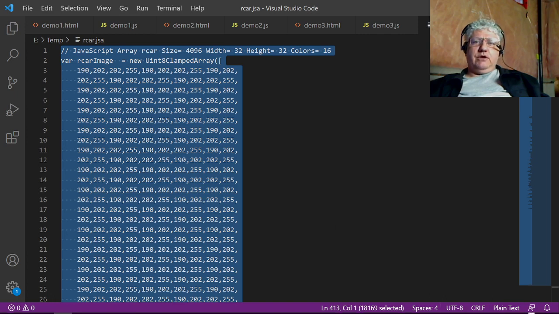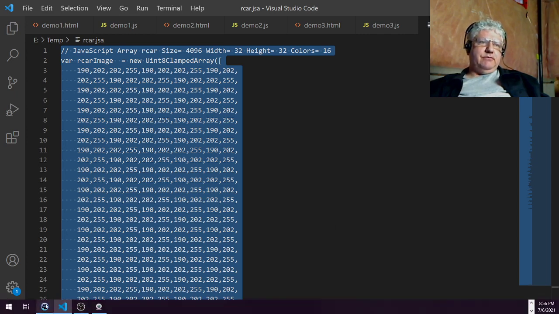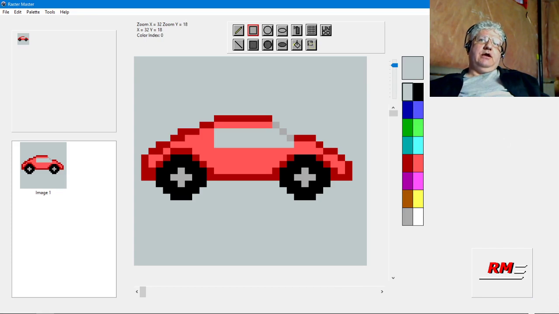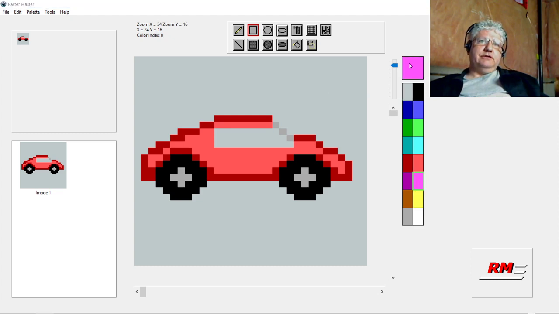The way I'm doing this is I'm using color index 0 for the transparent, and also fuchsia for the color. Let's see if we select this.